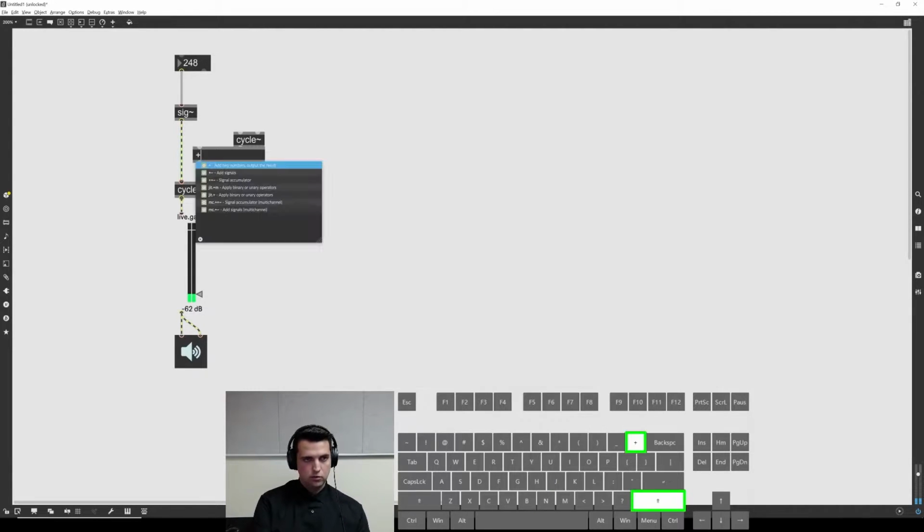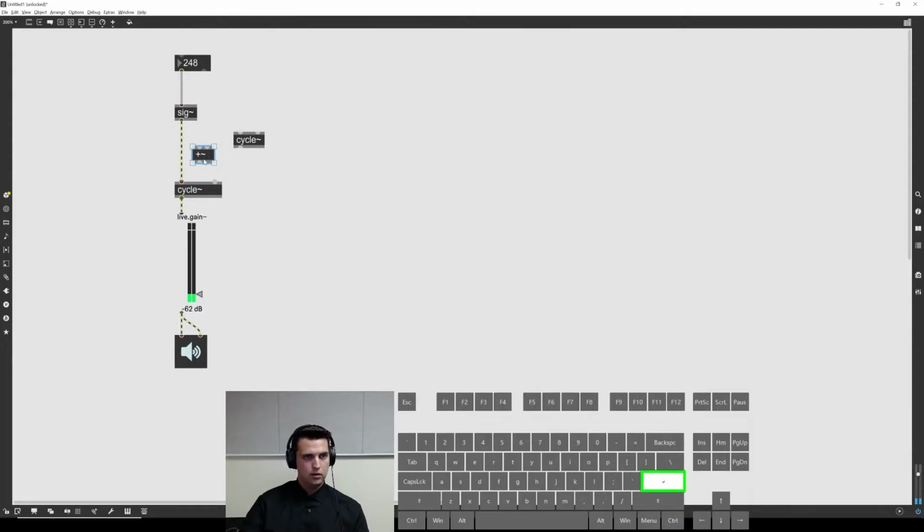So we can do the plus tilde object. And a nice little trick is to click and drag, but then hold shift, drag the object over a patch cable, and then you can let go, and it'll automatically splice it in there for you. Okay, let's see, we'll take this cycle object, we'll plug it into the left or the right inlet of plus tilde, and let's make sure that we set a value for cycle. Actually, I pushed I. I'm going to push F to turn this into a float object. And let's do a value of 1.